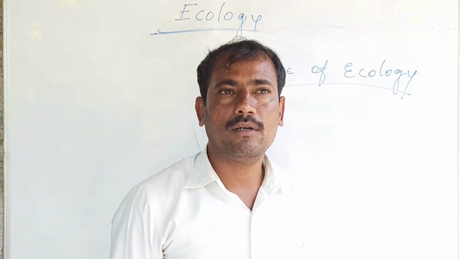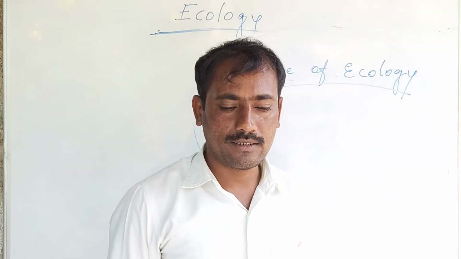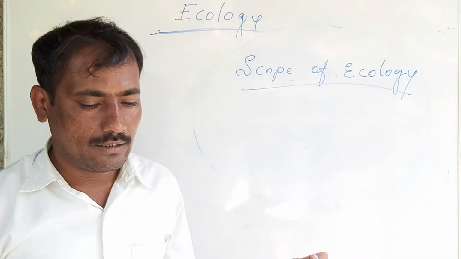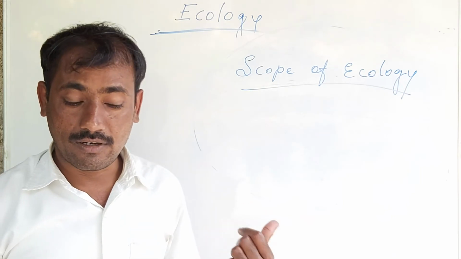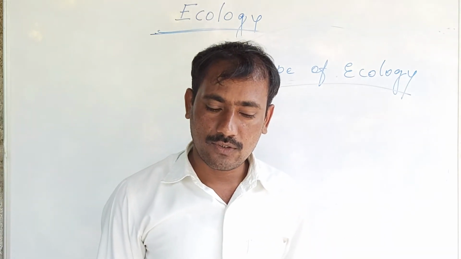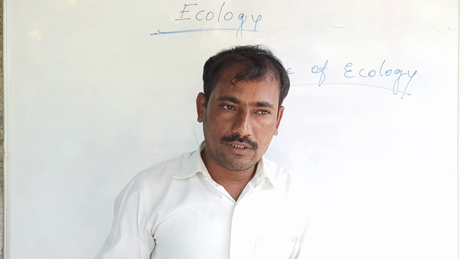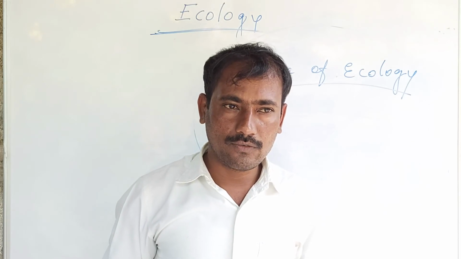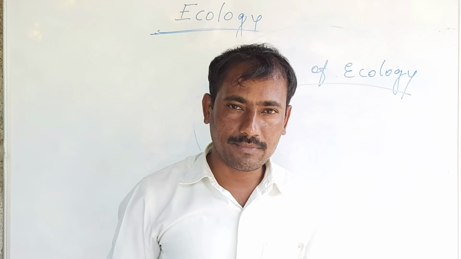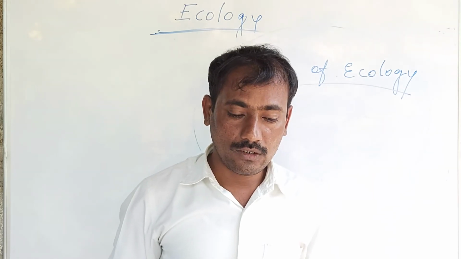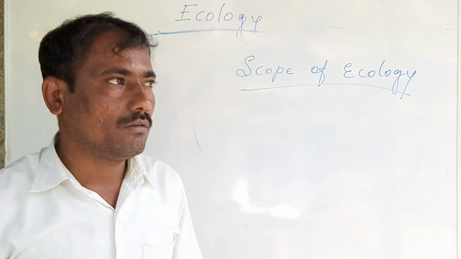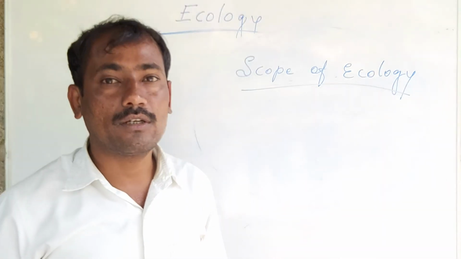What does this mean? The knowledge of environmental science especially helps us in agriculture, afforestation, forest management, wildlife conservation, maintenance of the natural resources, as well as conservation of the rare species of plants and animals. The knowledge of ecology or environmental science also helps us to control pollution and in proper planning for conservation of the natural resources.